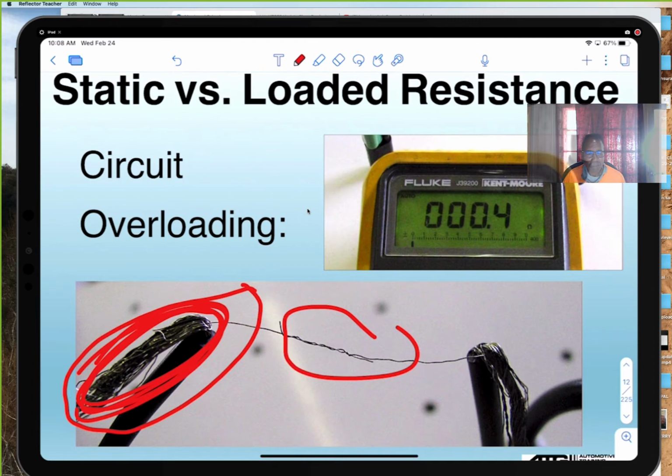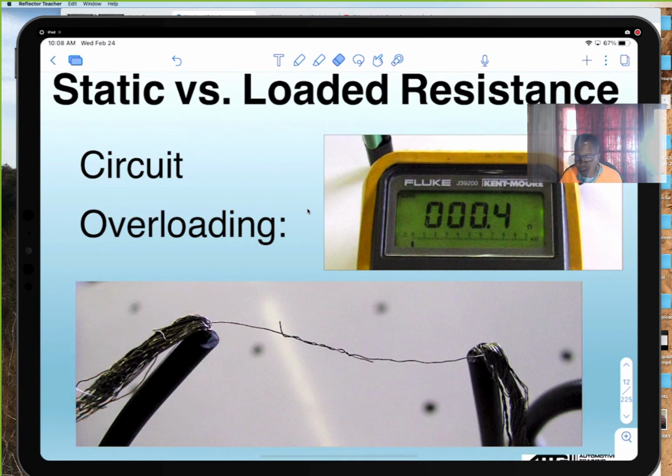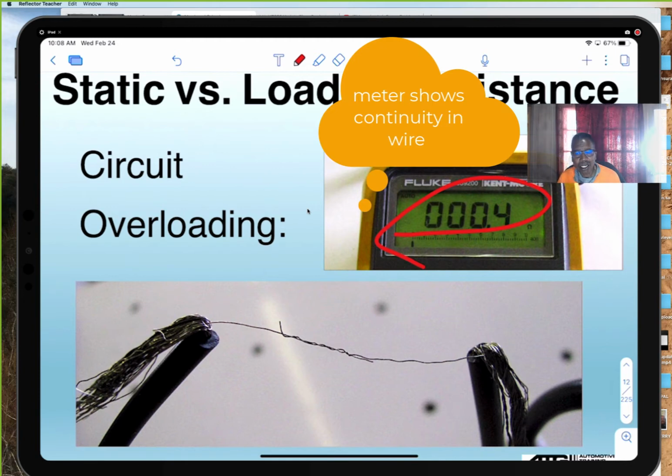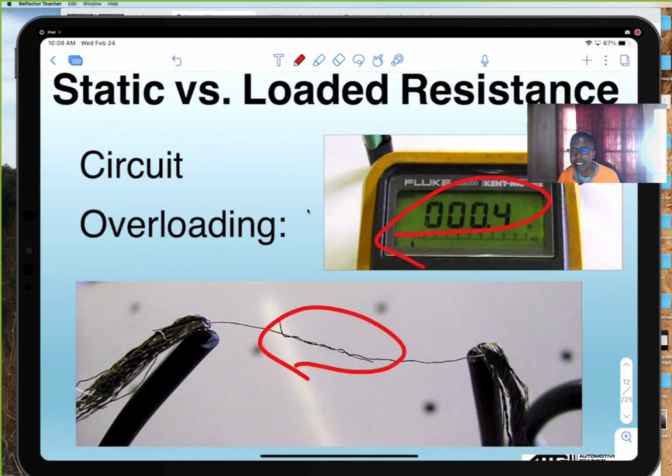But guess what? If you ohm it out, it's going to be perfect, because ohming something out is just checking for continuity. This right here just checks continuity, and that's telling you that wire has a connection. And it does. But like somebody just said, it's Mickey Mouse, or it only has 1 strand barely holding on. This reading doesn't show you that. It just shows you I have a connection.